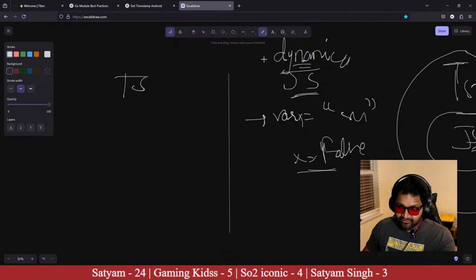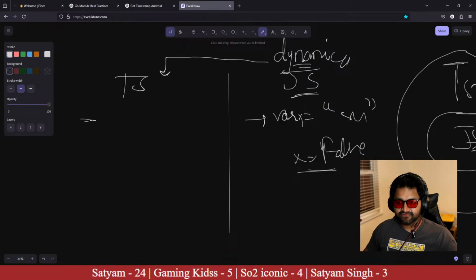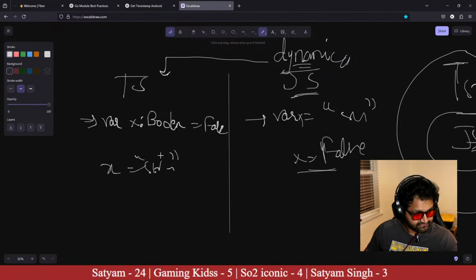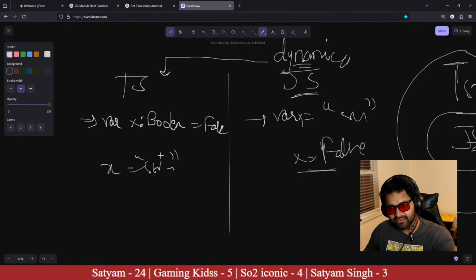So in order to fix this, I don't really call it a problem, but in order to bring some static typing to this, that's when they brought TypeScript. So the first difference is obviously if you initialize a variable x and give a specific type of boolean and set it to false, you cannot set this variable to a string somewhere else in the code. TypeScript won't allow it. So it brings a lot more security, a lot more reliability to your code.